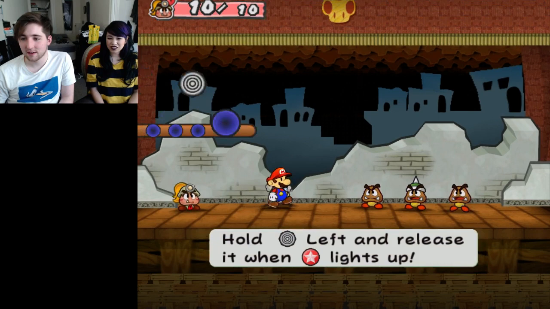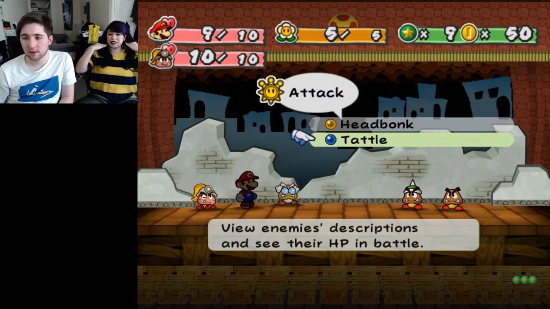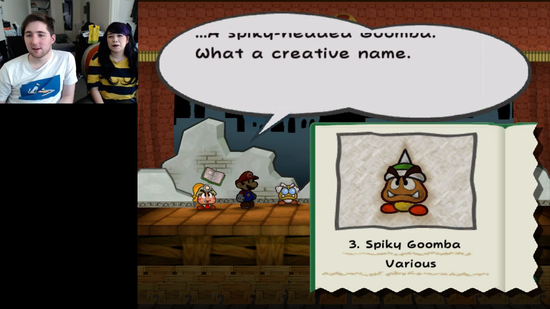But yeah, Mario and Luigi, those games, have timing-based combat. It's just crazy how much time they spent, though. I want to learn about Spiky. Oh, look at her little reading animation. I'm excited for you to learn about style points. Spiky had a Goomba. What a beautiful name.